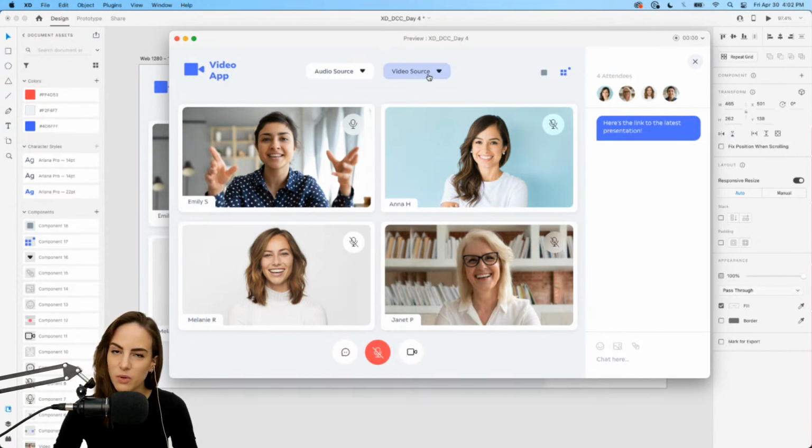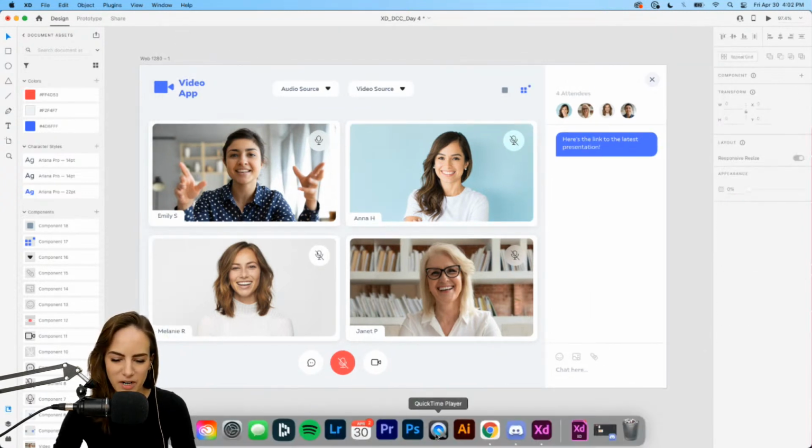And this is what we're going to focus on. So these drop downs up here. You'll see I've already got a hover state. That's one state. The default state is two. And then we're going to do a drop down state and maybe clicking and choosing a different source. So that is a little preview of what we're going to work on today.